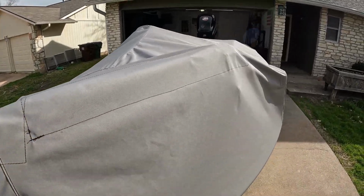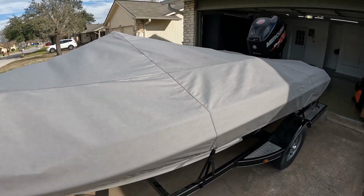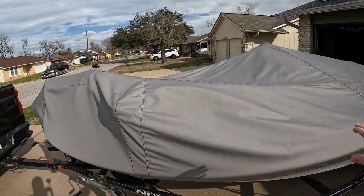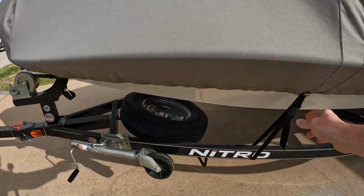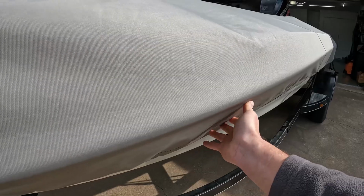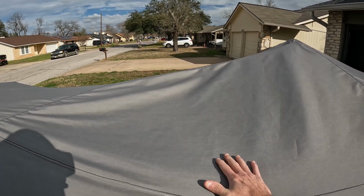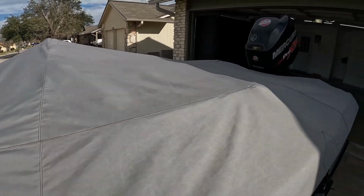Everything fits really snug. It's designed to where you don't need to have any poles. It's very low profile, which is better for wind resistance when trailering, when towing. He did plenty of straps here, as you can see, very nicely done. He did kind of bring it down a little bit further. This canvas that he used is pretty much waterproof, so even if water were to sit, it would eventually start to run off. Very nice, very heavy duty canvas.